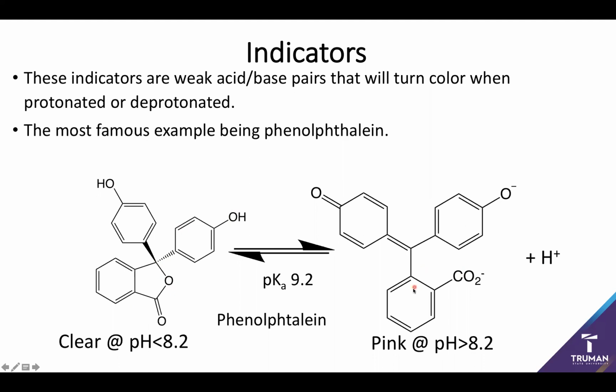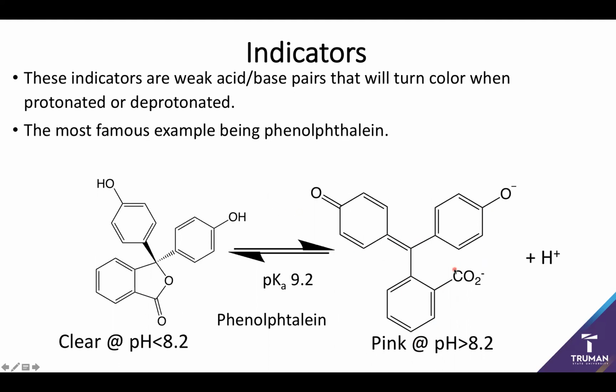And what's very notable at this point is that all three of these aromatic rings are now linked in a big conjugated system. It means the electrons can move around very readily. If you remember back to last semester with particle in a box, the bigger my box is, the more the electrons can move around, the closer my energy levels get. And this means that now I end up with a gap between my molecular orbitals that can actually absorb a single photon in the visible spectrum, so that I now go from clear to pink.